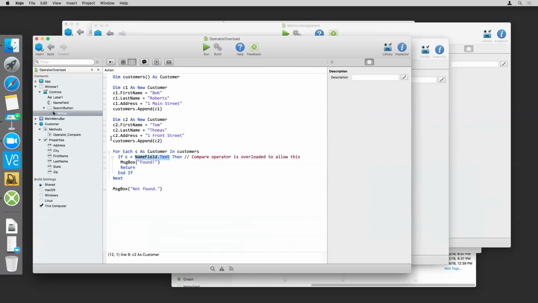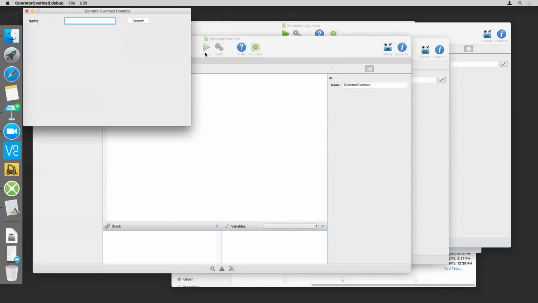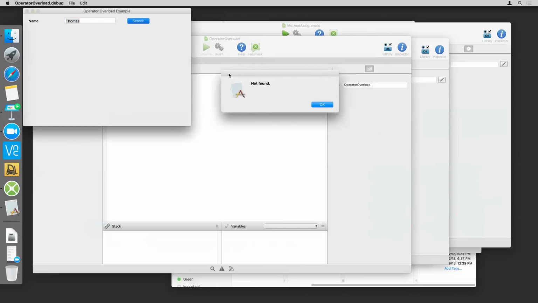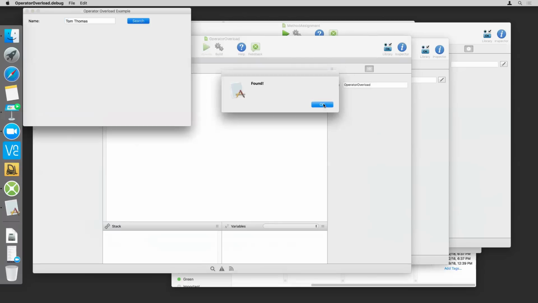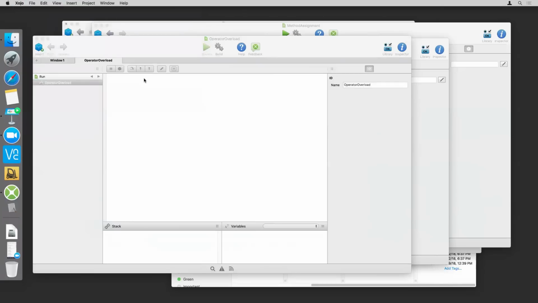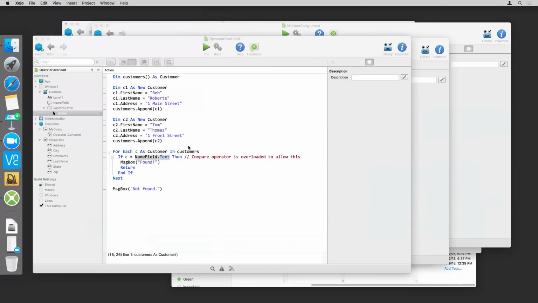But with operator compare in place, and I've specified that I am taking in the string, I am now able to compare the class to the string text and do something with it. Yeah, that's right. My comparison was the full name. So you can see that's an interesting thing.